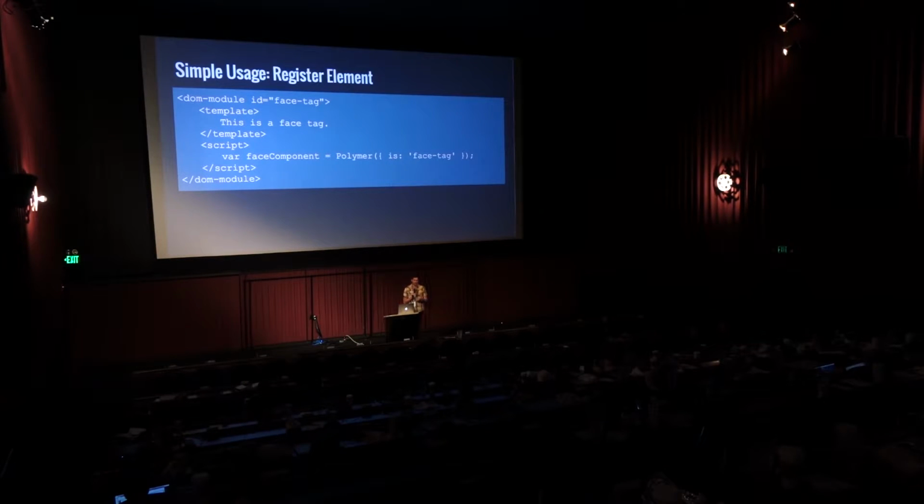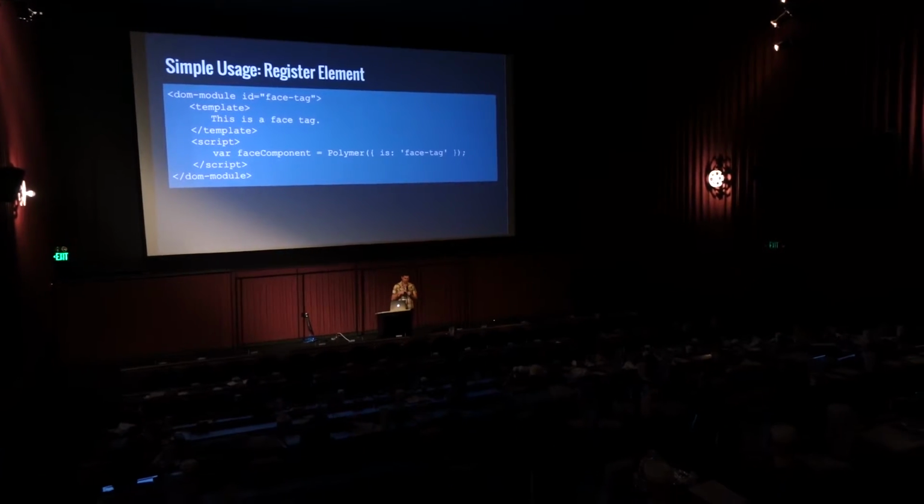Registering an element. This is all it takes to create a custom element. And again, we just saw this with the Shadow DOM, so it's pretty basic. Create the DOM module, give it an ID, face tag. Inside the template is the value that gets outputted. And when you register it, immediately when you register it, it now is in the DOM, where you have access to use it like HTML and use it in JavaScript, which we'll see in a second. And again, the simple usage is just face tag, and this is a face tag value in your browser will be outputted in between the open and close tags.